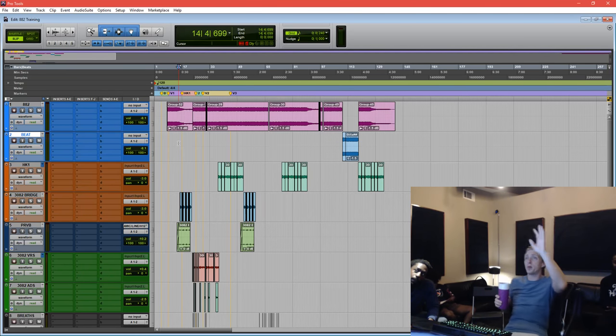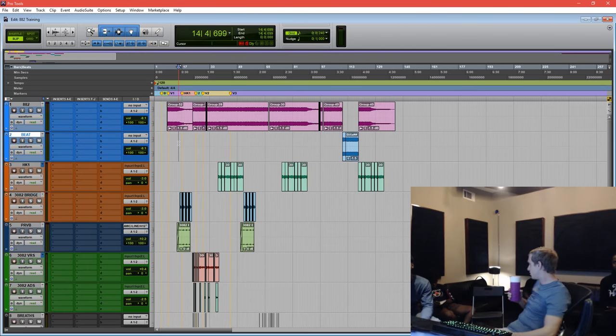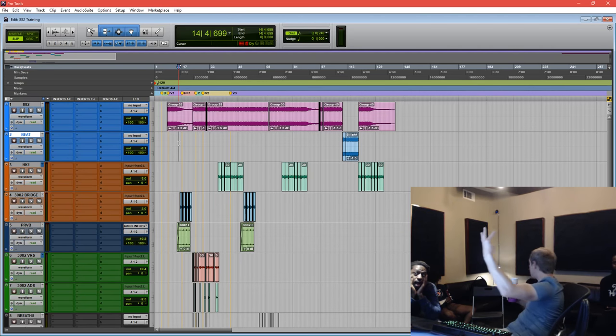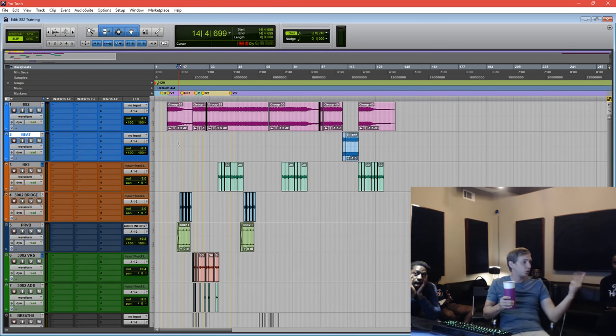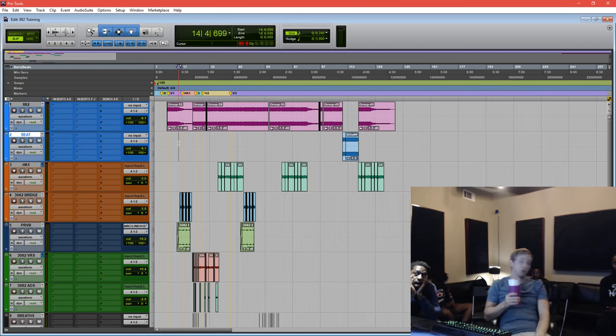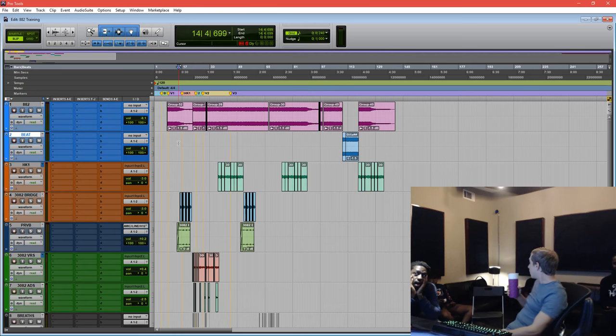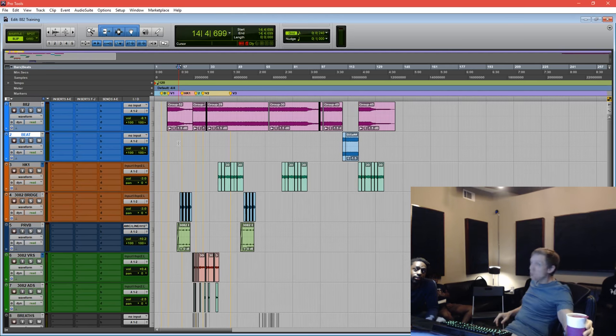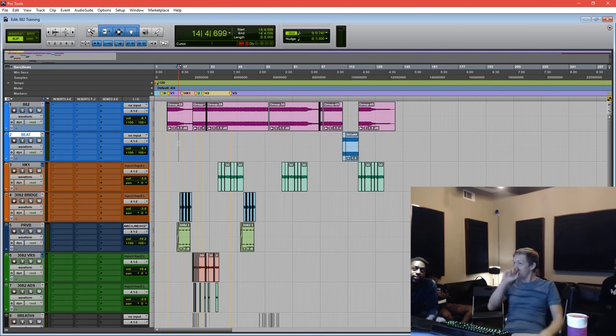So let's talk about the hook. The listener is going to hear it three times in the song. So what's the core of the hook? What do we think can be improved, focused and tightened in it? Some reverb. Yeah, definitely, because it's only main vocals right there. So you've got to double it and maybe have one raw and the other one with effects on. You can do a wet/dry and drip in effects.